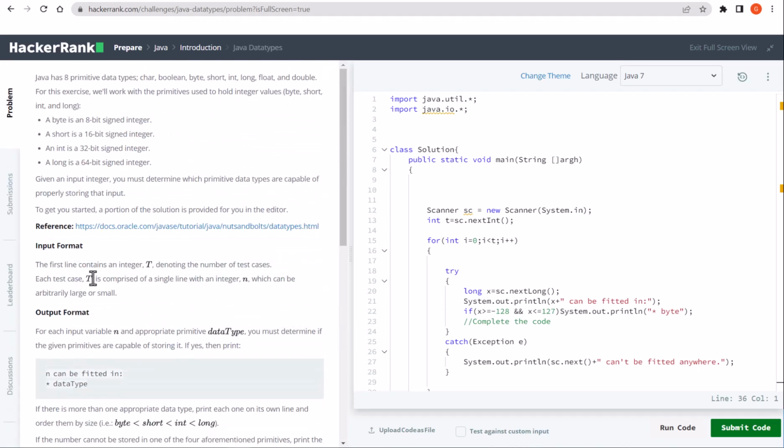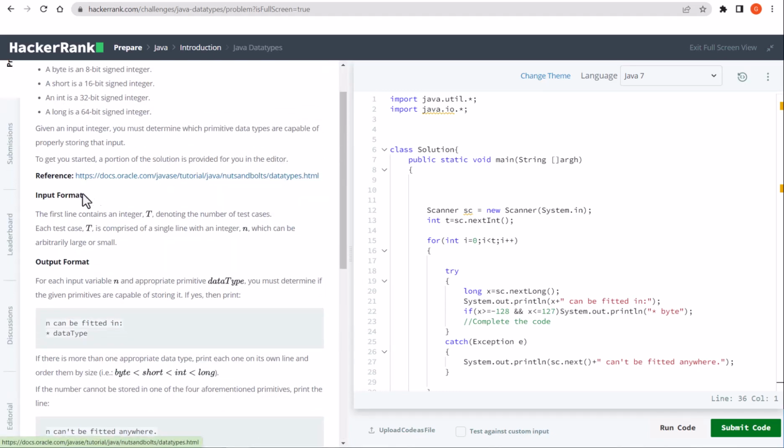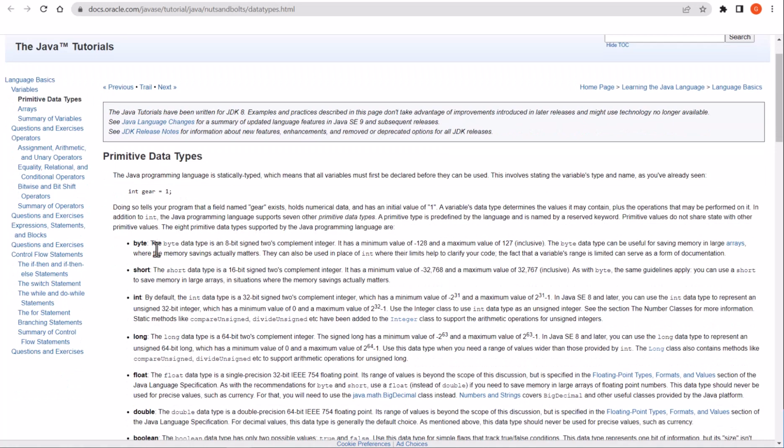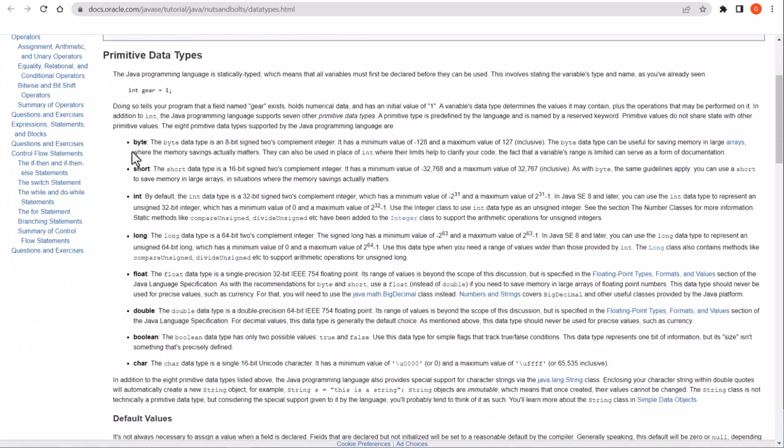in long. I think for a better tutorial, they have already given us this link. We can go and check the values they contain. For example, byte has a minimum value of -128 and a maximum value of 127.